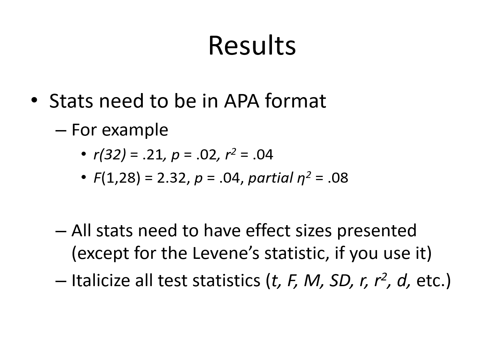Finally, you should italicize all lettered test statistics. So small t, large F, large M, meaning mean, SD, which means standard deviation, R, which is correlation, R squared, which is the effect size, Cohen's d. Anytime you actually have something that's a statistical test, it should be italicized. So just get in the habit of, anytime an abbreviation is used in your results section, you italicize it.